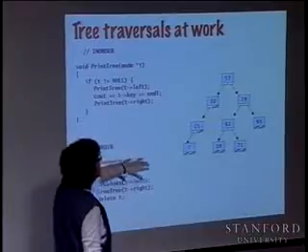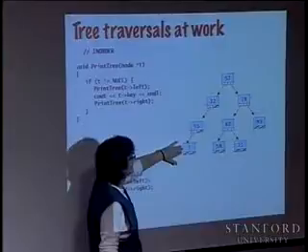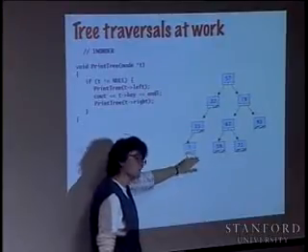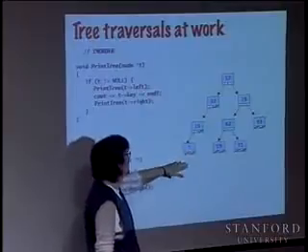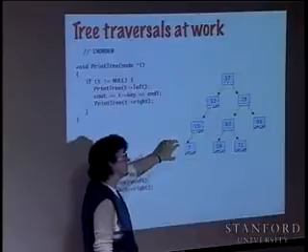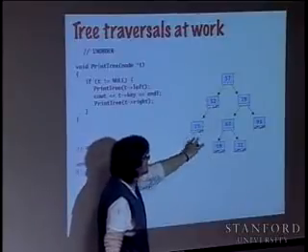As the recursion unwinds, it comes back to the lastmost call. The lastmost call was 7. It says, okay, print 7, and now print 7's right subtree. Well, again, that's an empty one, so nothing gets printed there. It'll come back and then do the same thing with 15. I've done everything to the left of 15. Let's print 15 and its right.